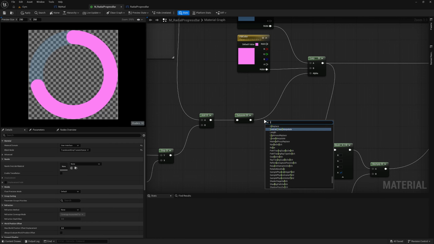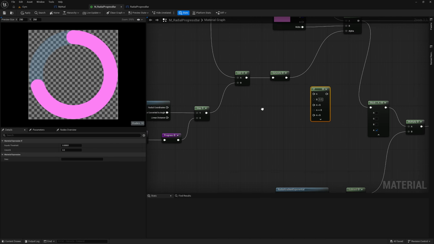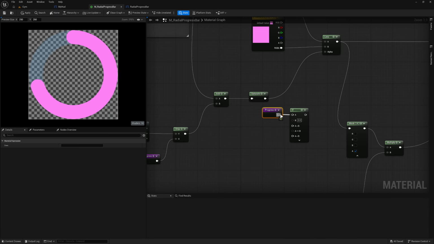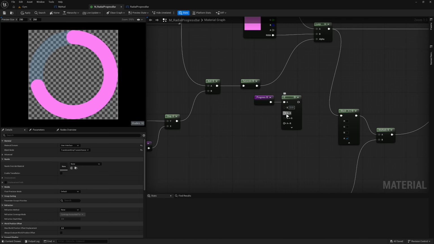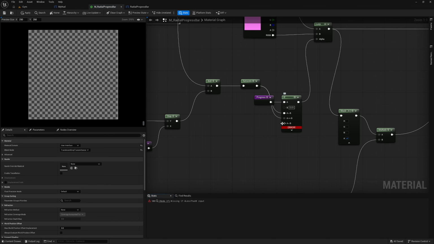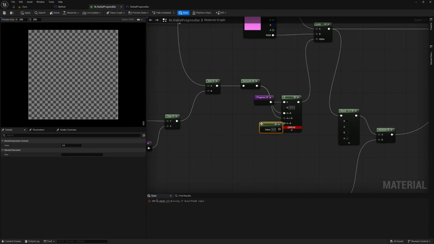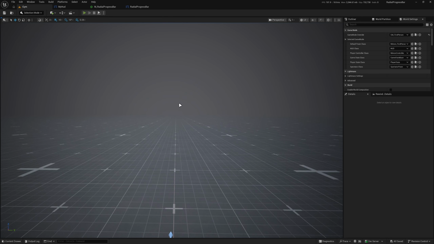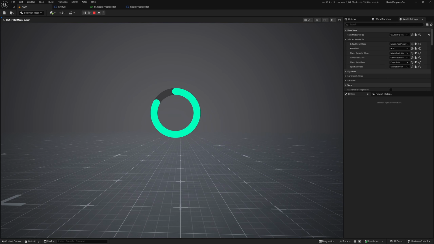So we could get an if statement, and the two values we want to compare is one, the progress, which I have a named reroute node for, and we want to check it against 1%, which is 0.01. If progress is greater than 1% or equal to 1%, we continue. And if it's less than 1%, then we don't want to display any fill at all, so we could just plug in a 0. Hit apply. And now, if we play again, you can see once it reaches completely 0, the bar will go away completely, just like that. So it's your call which direction you want it to look.